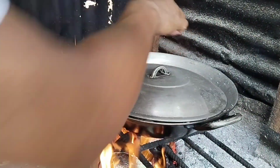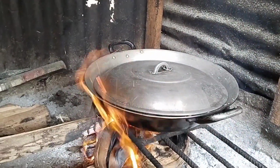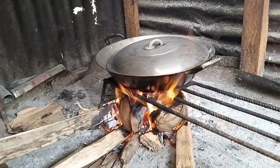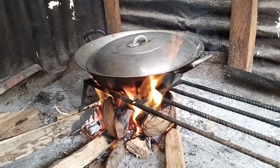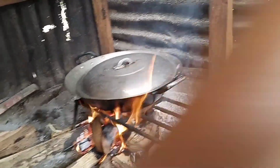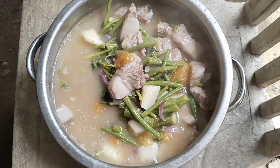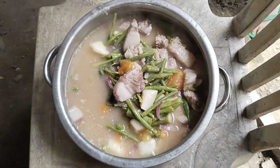And then cover for a few minutes. It's cooked na, guys. It's time to serve the food. It's lunch time. It's now served.